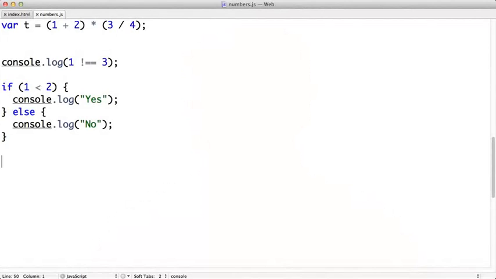So we've seen the different ways of creating numbers and comparing numbers, but there are a few more things that we would want to do with numbers that aren't able to be done with just the simple operations that we have here. For instance, rounding numbers, getting random numbers, doing square roots or powers, or maybe operations like sine and cosine, the trigonometric functions that we would want to use, for instance, if we were doing some sort of geometry. Fortunately, JavaScript provides an object called Math, and that's Math with a capital M. And there are different properties and methods on this that relate to common mathematical operations.